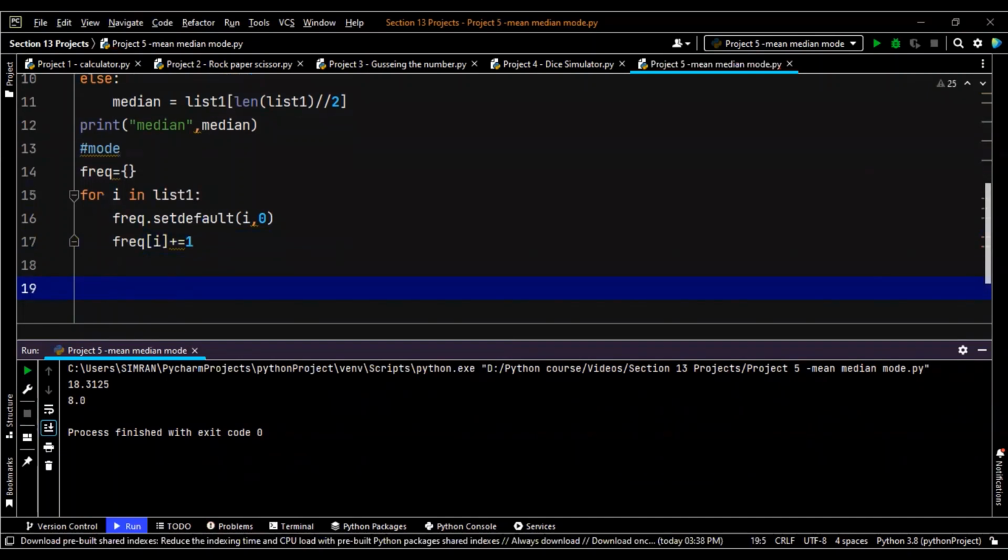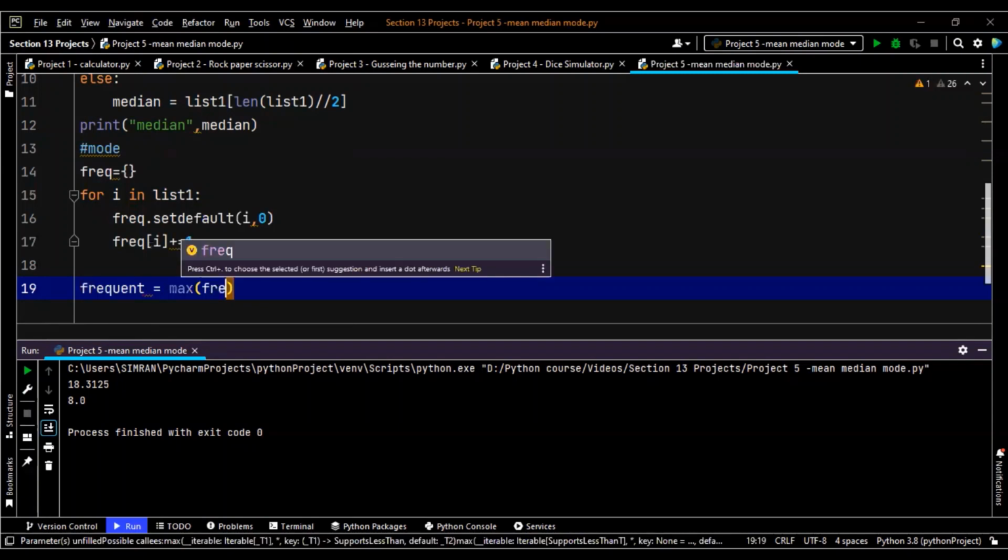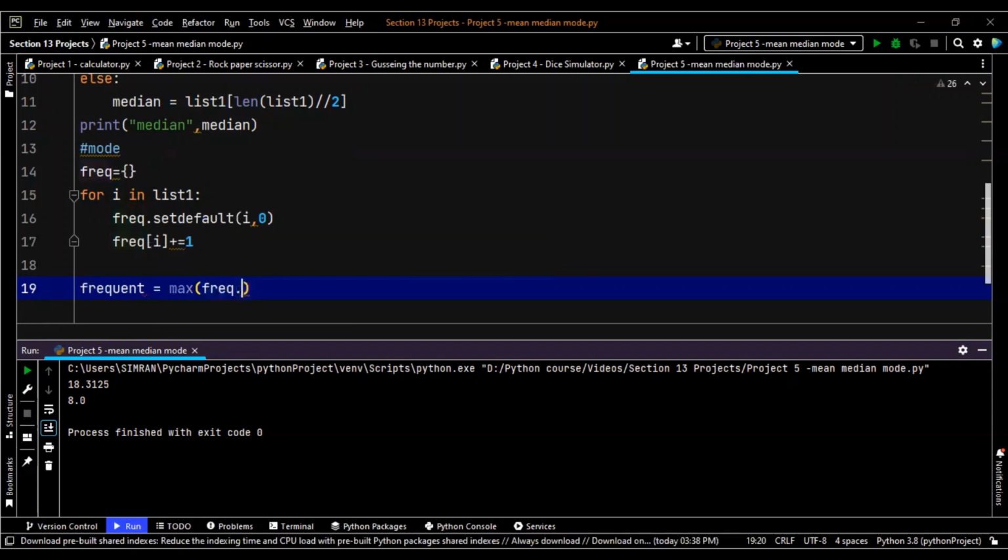We got the frequency over here. Now let's take another variable, frequent, equal to max of freq dot values.